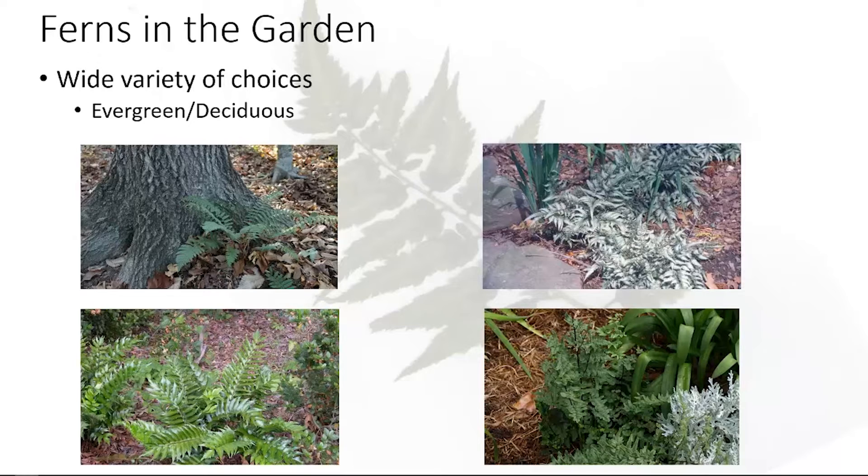The Japanese holly fern is another one that stays evergreen around here — shiny green leaves. Then one a lot of folks are familiar with is the painted fern, athyrium — it'll grow and then die down and disappear in the fall. Another one I like that's coming along, that I started propagating recently, is the green cliff brake fern. It has a black stipe and black rachis with a coarsely divided leaf, but when we have that first frost, they're gone — they die down and disappear.